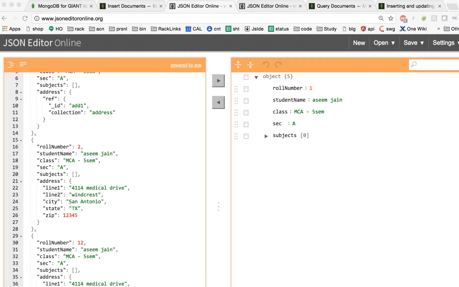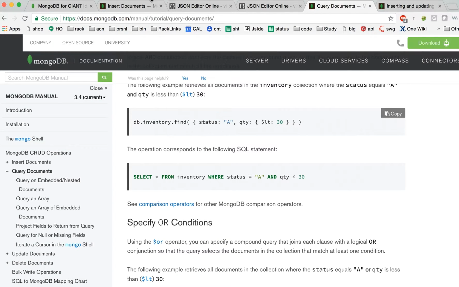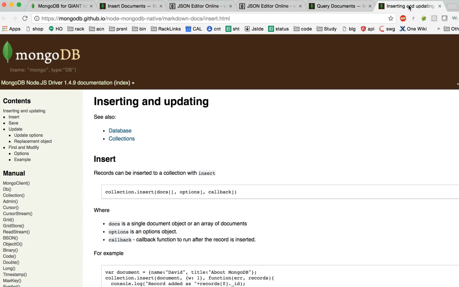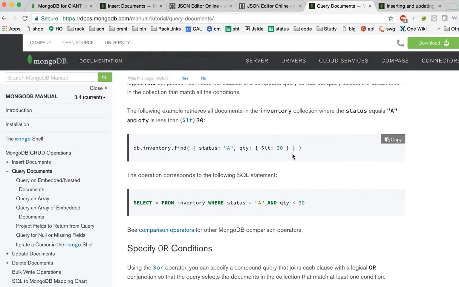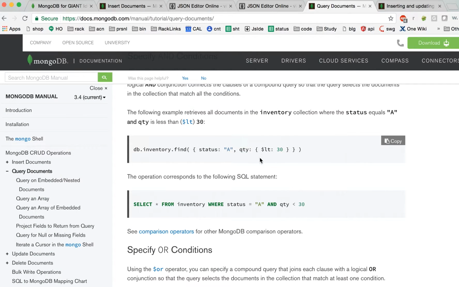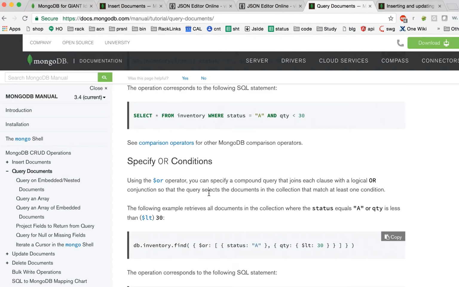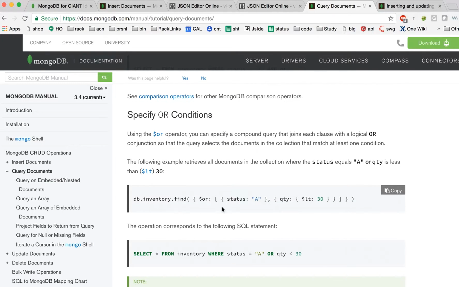We will quickly revise based on the Mongo documentation how the query works. For the AND case, you just have a comma-separated list of conditions, and that is part of the object. However, for an OR condition, you have to use the $or operator, and the value is an array.